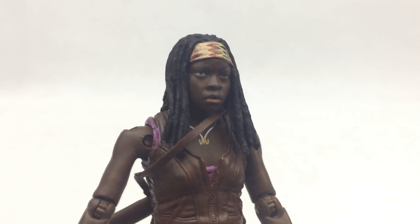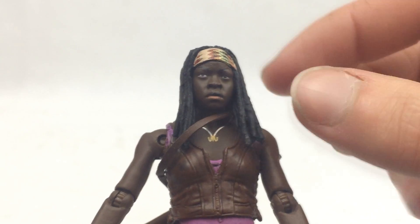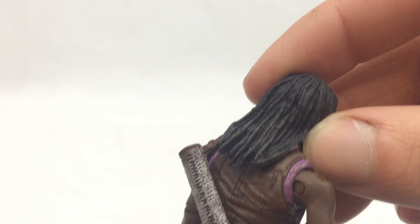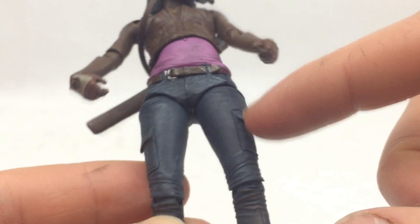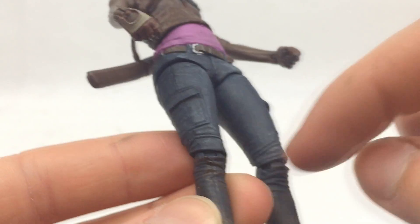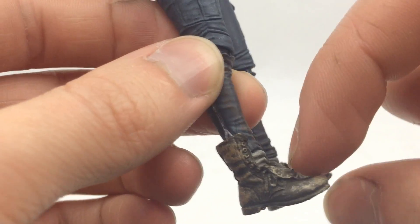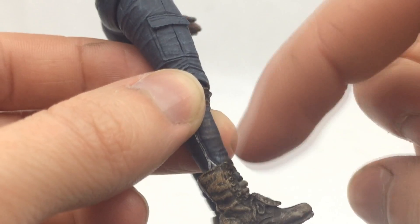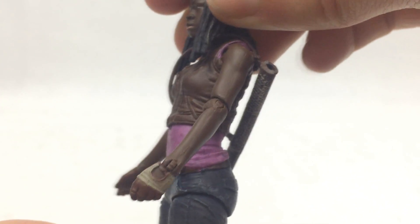As for Michonne herself, I think it's a very lifelike sculpt and paint job — we've even got the one squinting eye. Nice painted necklace, the bandana is done very well, the hair looks pretty sweet, and the clothes are all done really, really well with a few different shades of blue and some dirt on the knees and down by the boots. The boots are slightly different from the original — I believe there was some gold paint on the lace holes that is no longer there, and I think they used to be black whereas now they are brown.